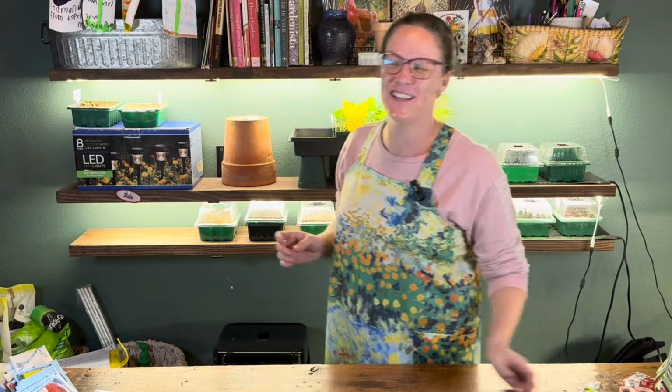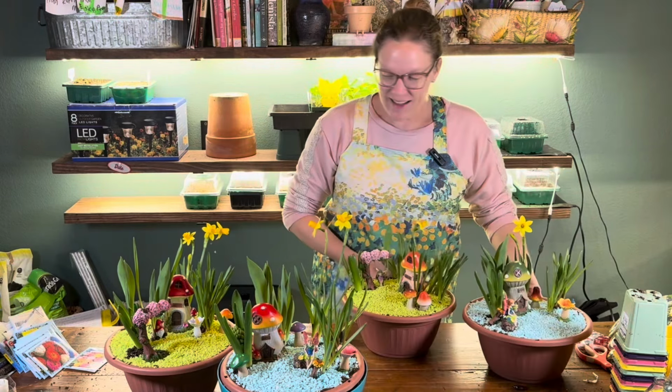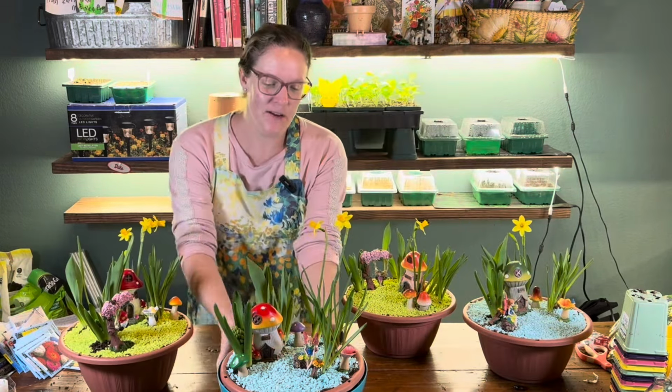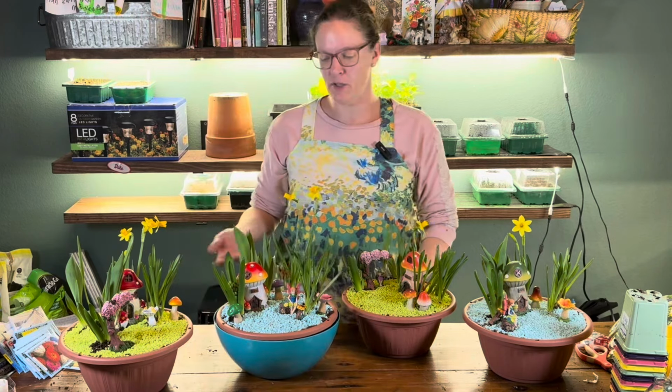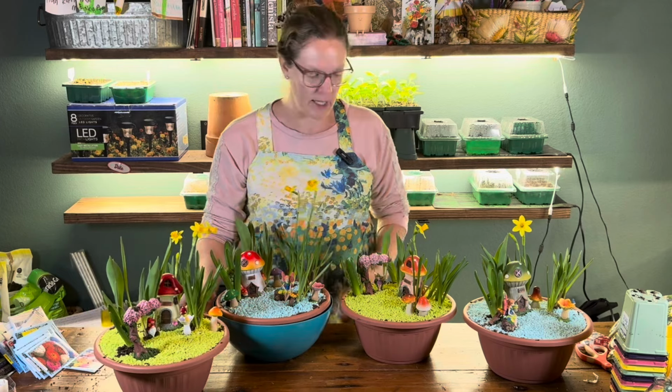I am obsessed with these little colored containers that all the bulbs came in. I'm gonna save these and use these for another project. Okay, I love how these turned out. Now this one right here, I have in a bowl with water, so I'm bottom watering it right now. And I'm gonna do that with each of them before I go deliver it to the kiddos.